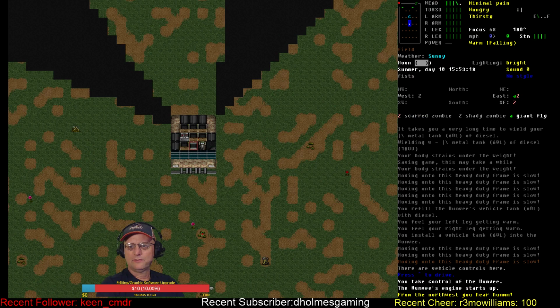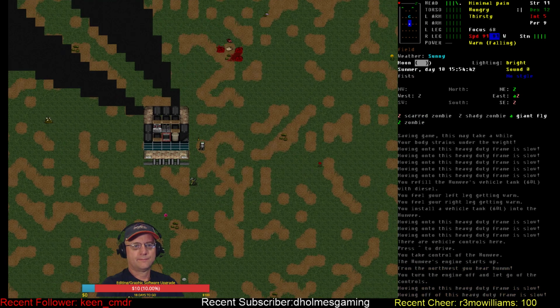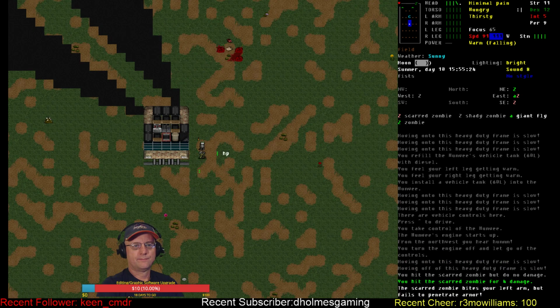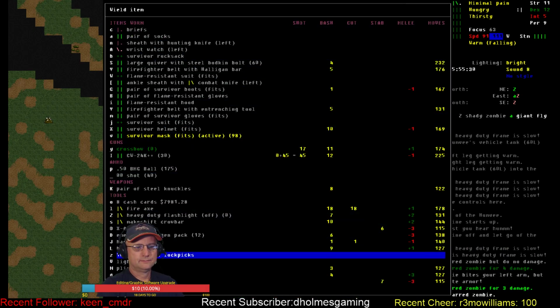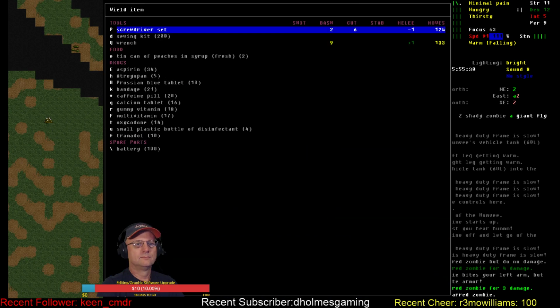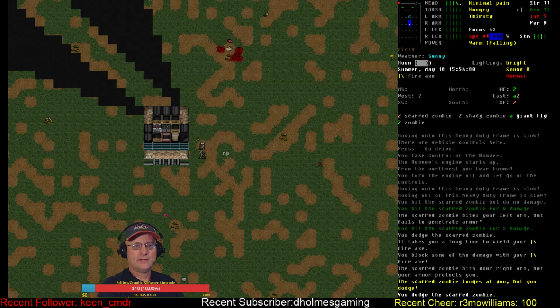Hey there, zombies. Whoops, not using my weapon. Where'd my fire axe go? Oh, I damaged my fire axe again.